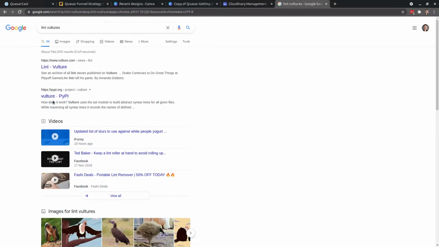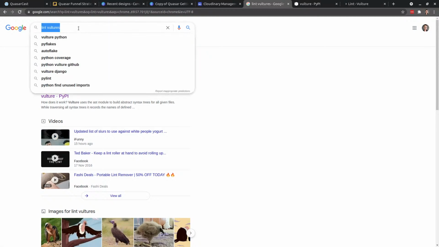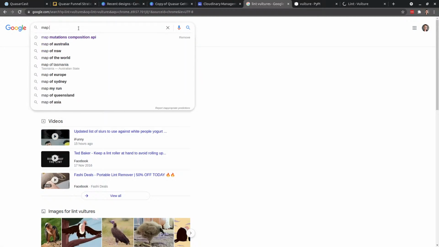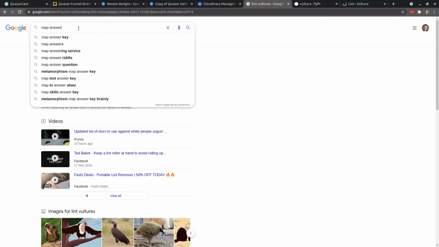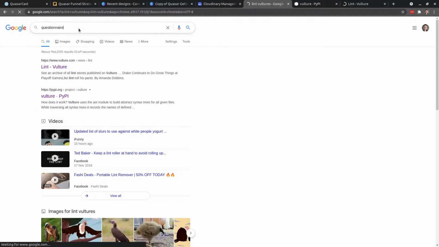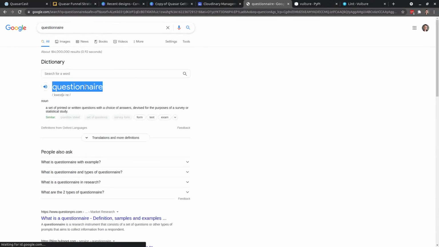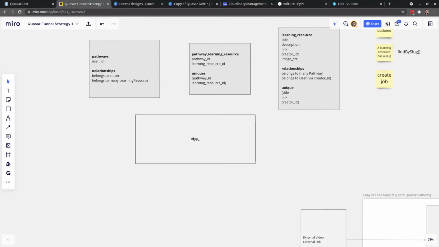Oh, this is a Pi related thing. I'll look at that in a second. Oh gosh, my brain's shutting down. Map answer. No. I'm looking for how to spell questionnaire. All right, questionnaire. We're almost done. Map questionnaire answer to learning resource. This is what I need.